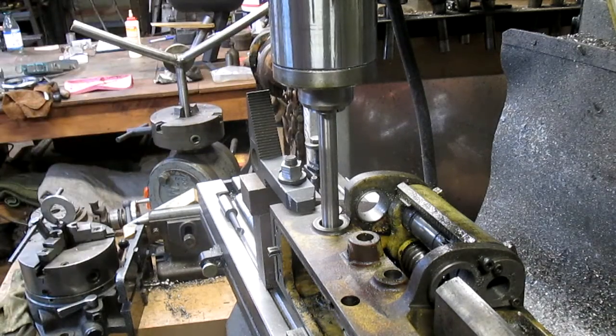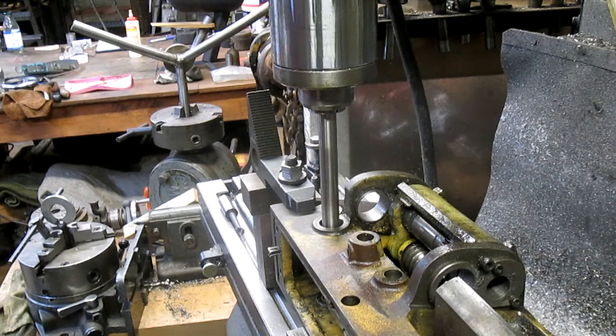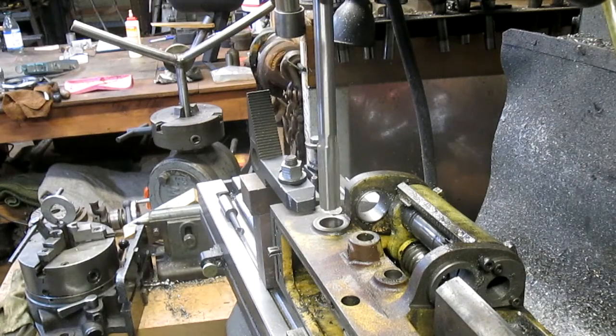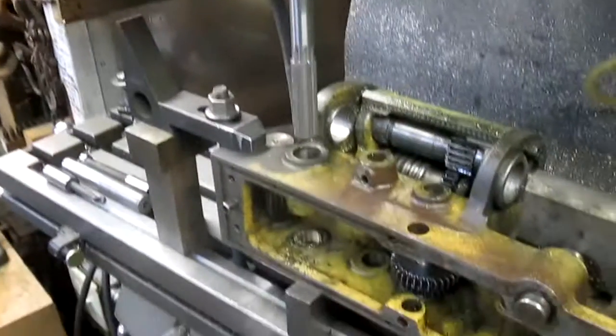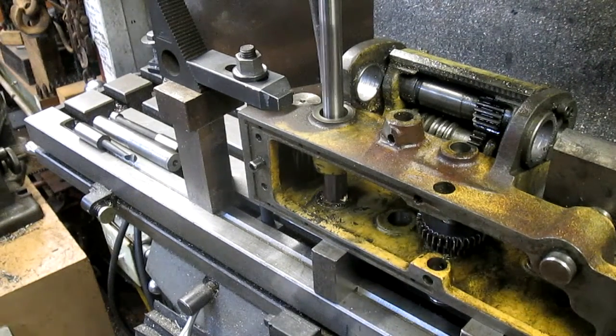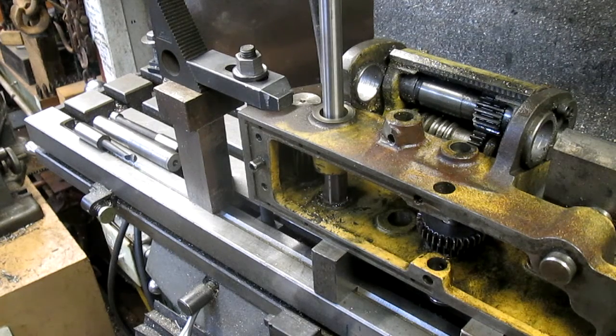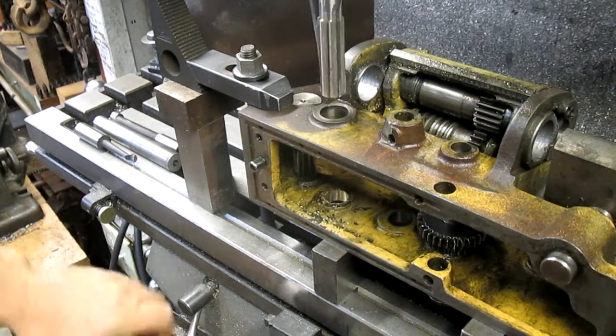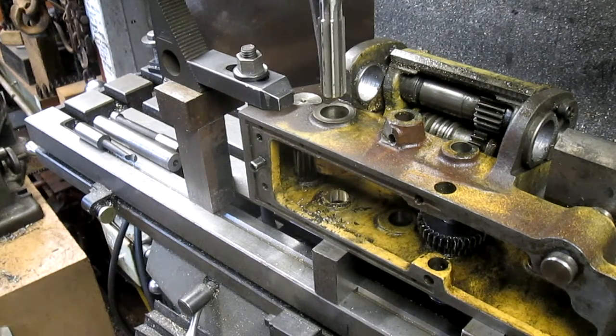Okay, we've got to travel much slower. A little better. Can you see that? Let's get you in closer. There we go. It looks like it's going to do just fine. Punch through. Now, let's see if it worked. 50-50 chance, right?